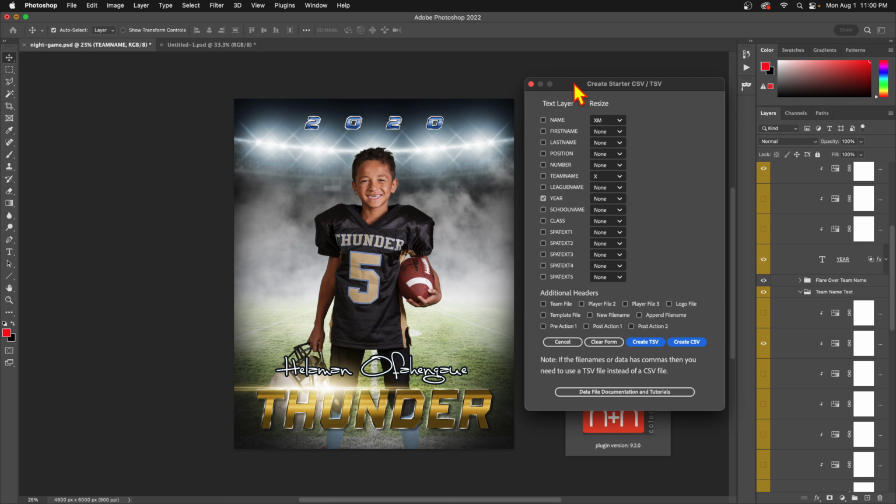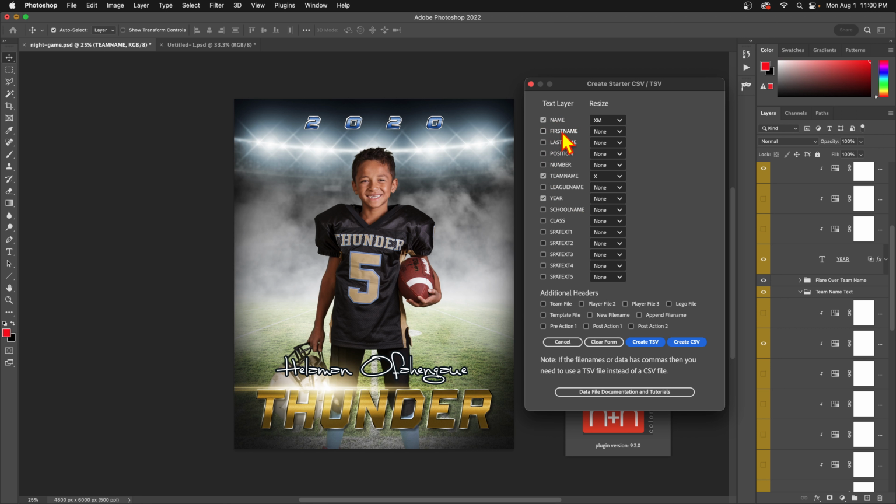Now, you don't have to use text replacement for all of your text layers. So in the example, if this year was current and it said 2022 and we didn't need it, you wouldn't need to check that. But if you don't want to have to update your template, you can use this year too and just update it in your CSV file. And then this is going to have team name and name. And for name, it's broken out name or first name and last name. So if you have the entire name in one text layer, you would use name.